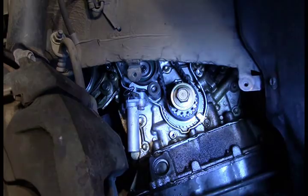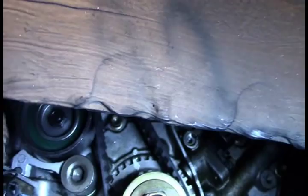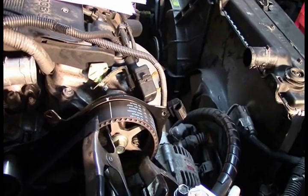We've ended up on the top dead center mark — that's excellent. Remember, we're not going to pull the pin yet. Check the top first to make sure the cam position didn't move. The front cam is still in its timed position. And checking with the mirror, the rear cam mark is perfectly lined up too. All three timing marks are perfectly lined up right now.